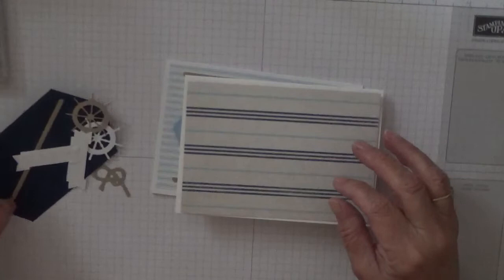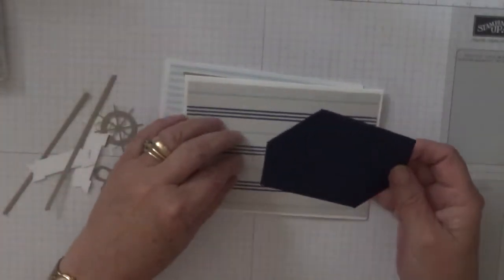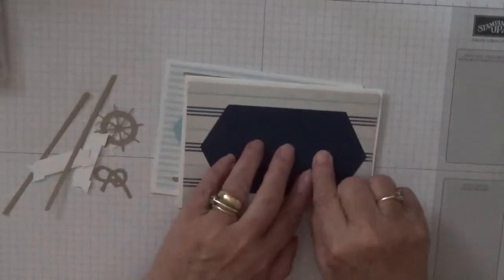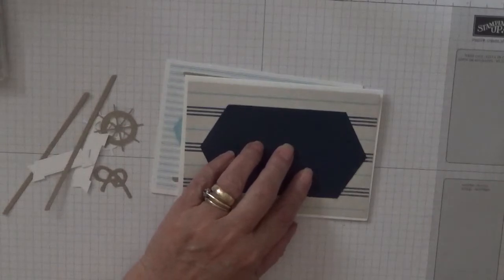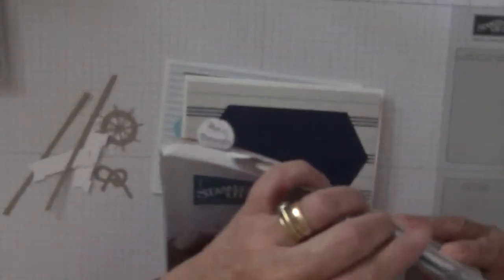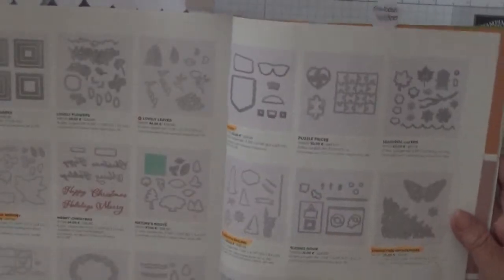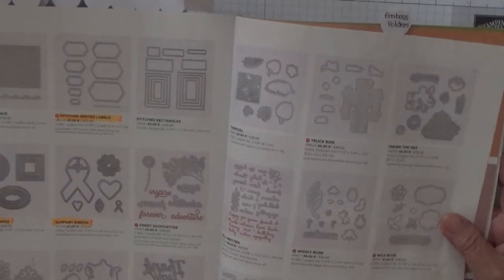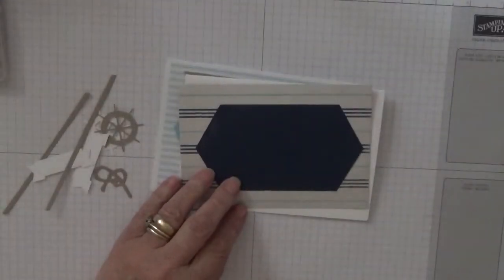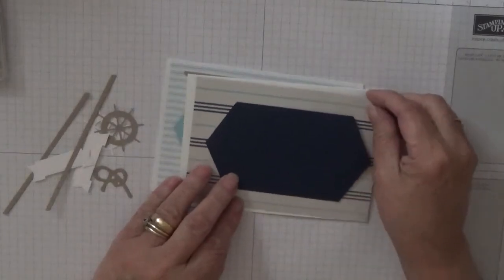I have cut from the nesting dies that we got from, what are they called? See me in my brain, I never remember. Let's have a look. I will tell you what they're called when I can find them. Oh, there they are. Stitched Nested Labels. That's what they're called. And I've cut the biggest one.